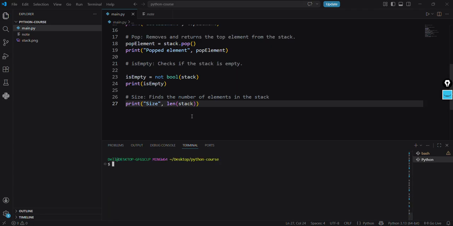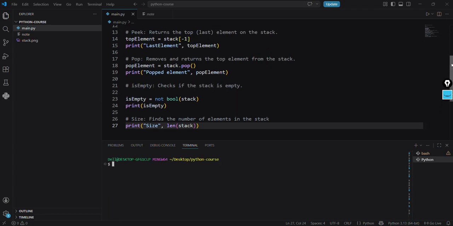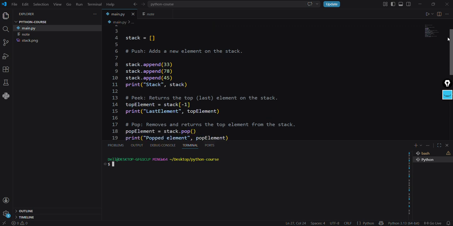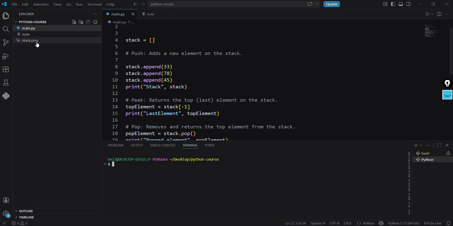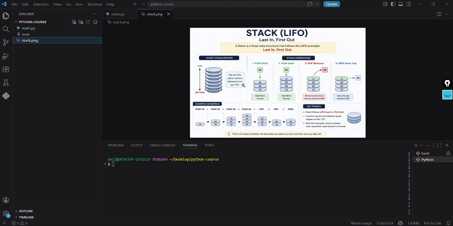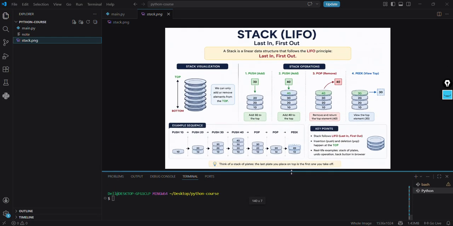So this was an amazing video. Now we have covered how you can create a stack using a list, and we have seen what a stack is and how it works. I believe you will be able to create your own stack using a list, and explain what a stack is to anyone.